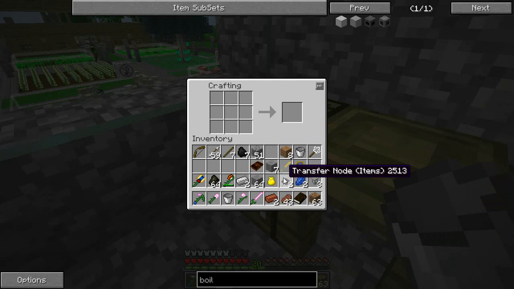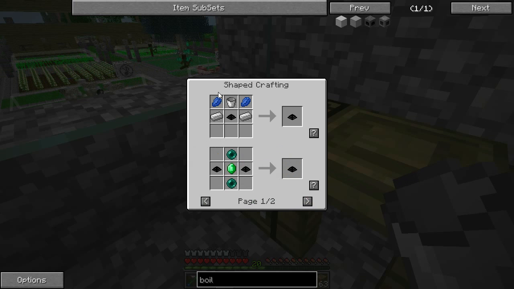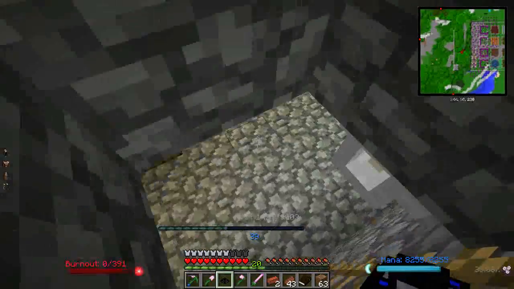Alright, so for those of you who may not be very familiar with NEI, when I'm looking to see what I want to use, what I can use something in, what kind of a recipe I can use it in, if I hit the letter U for use, that's how I get into this, without actually bringing it up through NEI here. And then just the shift question mark gets us there. Shift left click on the question mark.